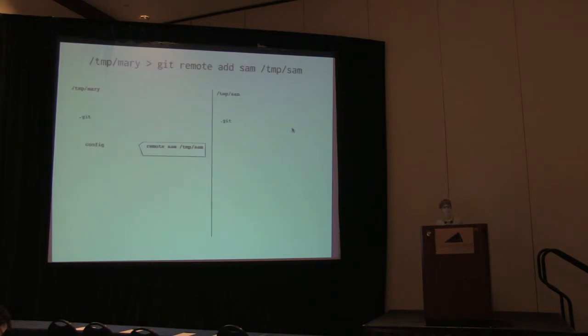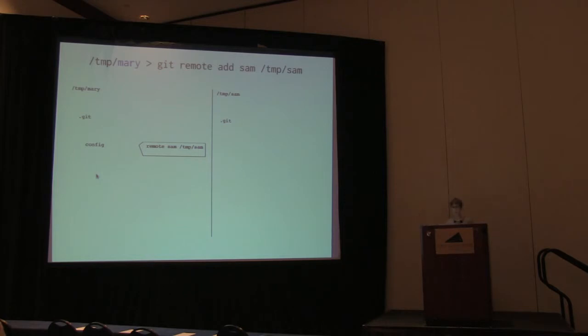Now let's get these two repositories talking to each other. So I'm going to do git remote add Sam some file path, right? So let's unpack that. What does that mean? Well, remote is what we call a repository that is a bit like our repository. So I've said, I'm in Mary now, so on the left here. I've said, okay, hey Git, there's this repository that's kind of like Mary, that I would like to call Sam, and lives at /temp/Sam.